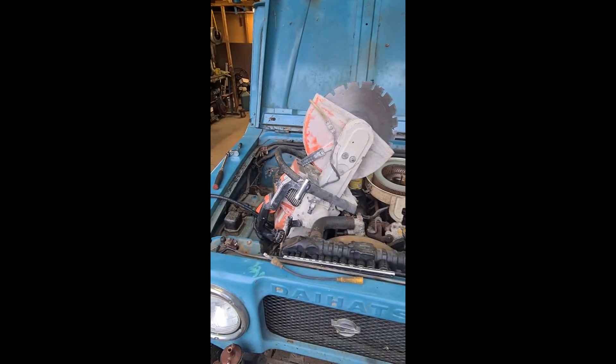That's not how we start the Daihatsu. Hey guys, alright, so it's a continuation from the other day where we were trying to run it. We figured out the coil was dead - I don't think I've got that on camera. So we figured out that the coil was in fact dead, so we were not getting any spark whatsoever.